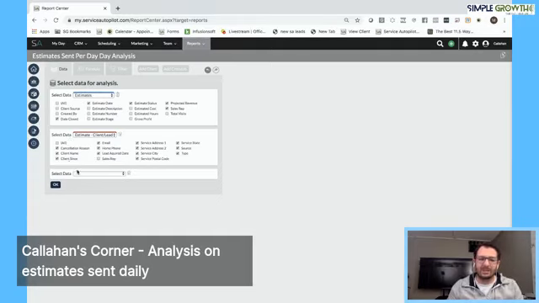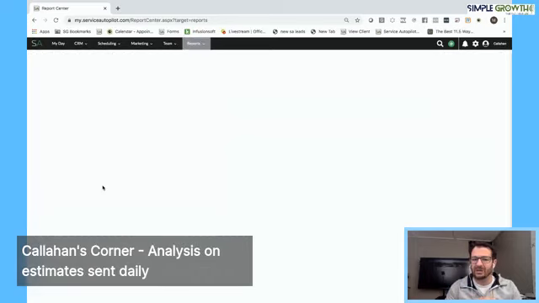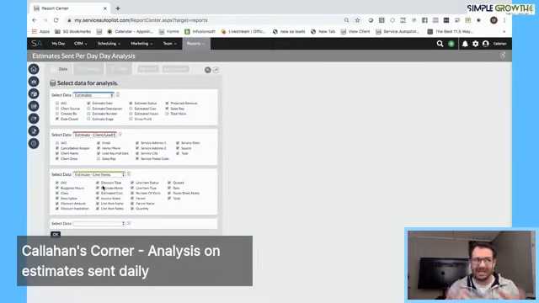Now, the last data table that we should be looking at here probably is the estimate line items. We kind of want to see what's going on as far as revenue or projected revenue in the sales pipeline or funnel. So as we're going in here, we want to probably deselect all of these.